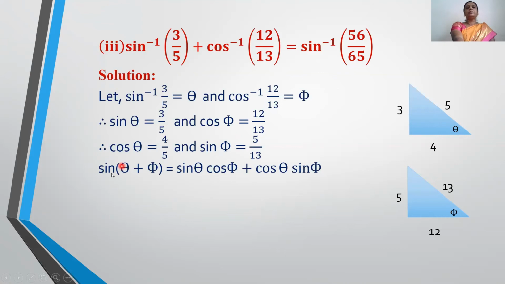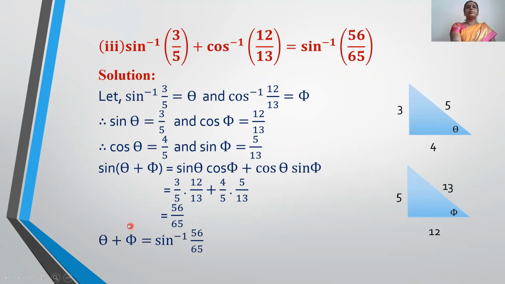Okay. Now we will use the formula sin(theta plus phi) is equal to sin theta cos phi plus cos theta sin phi. Now in this equation, keep the values of sin theta, cos phi, cos theta and sin phi. The value of sin theta is 3/5. Keep that here. Cos phi is 12/13. Then cos theta is 4/5 and sin phi is 5/13. Now this is 5 into 13, 65. Here also 65. The denominator is the same. Therefore, write down LCM 65. Here 12 into 3, 36, plus 4 into 5, 20, and the addition of these two will be 56. Therefore sin(theta plus phi) is equal to 56/65.